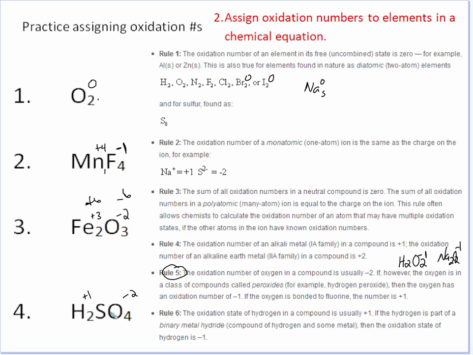You can do this a couple different ways. I like to do it this way, like sulfate. If I look at a polyatomic ion chart, sulfate in total is -2. It's an ion, and there are 4 oxygens. 4 times -2 makes -8. So what must sulfur be to give you a net of -2? It has to be +6. Or you can just do the whole compound together: 6 positives plus 2 positives are 8 positives, and 4 times -2 is 8 negatives. So that's how you could do that.